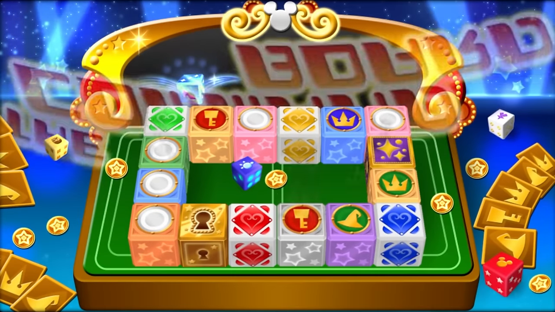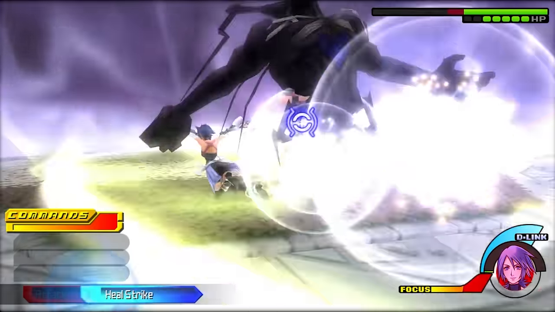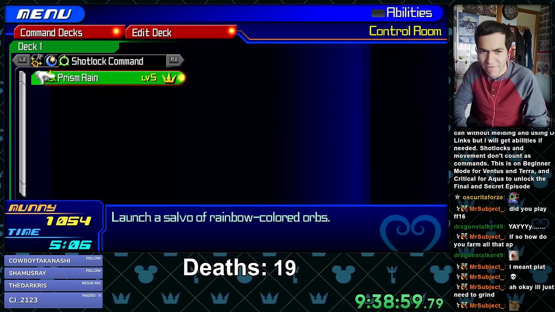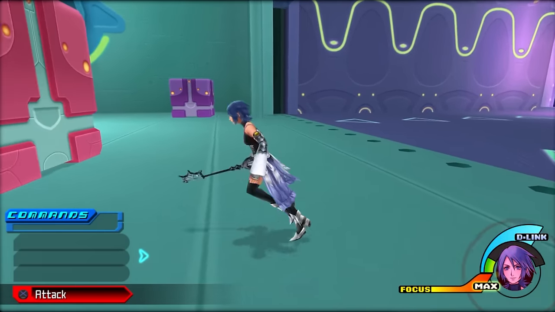Then I spent a very long time leveling commands with Command Board to get myself once more Second Chance, Renewal Barrier, Heal Strike, Fire Wheel, and EXP Chance. Yeah, I have everything I want now. And we also have level 5 Prism Rain. EXP Chance doubles your experience while at critical HP, and this also applies to EXP Walker.